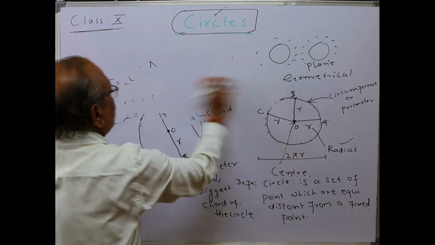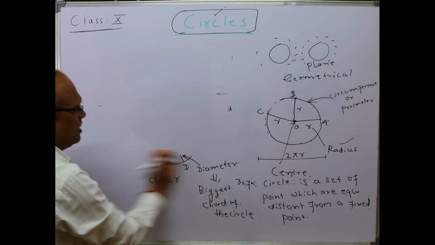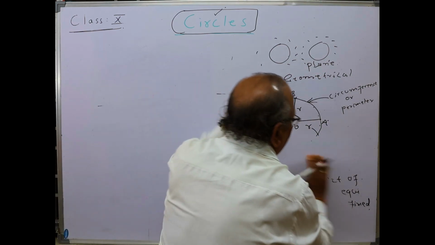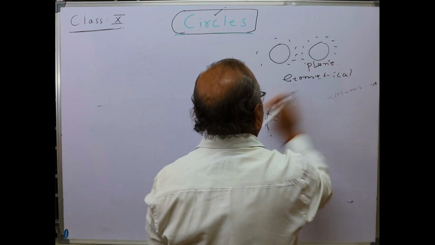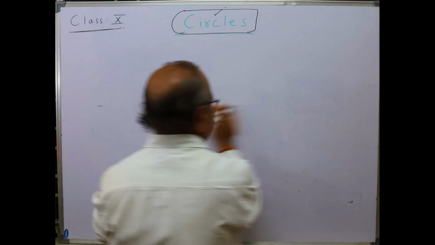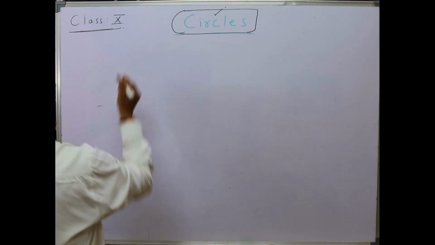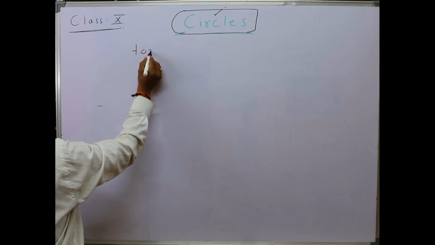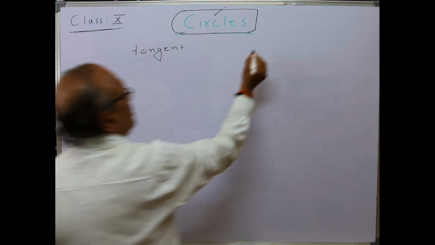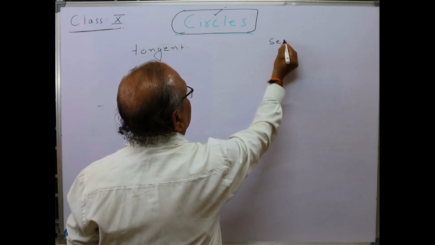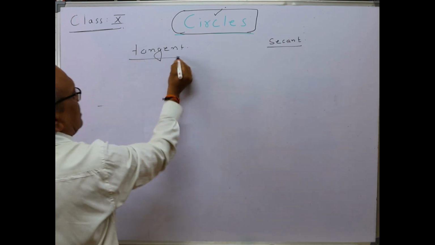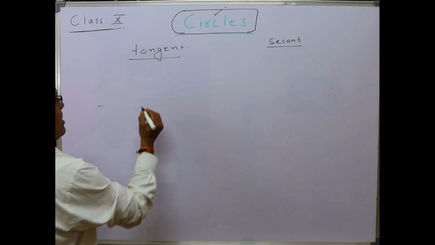Yes, let us continue. In this chapter, particularly in the 10th standard, there are two important theorems on tangents. So let us try to understand what is a tangent. Even in trigonometry you come across tan theta, sec theta. What that tan stands for, that is tangent. You study in trigonometry also. These particular words of tan theta, sec theta are derived from the geometrical meaning, that is tangent and secant. We'll try to understand what are tangents and secants.